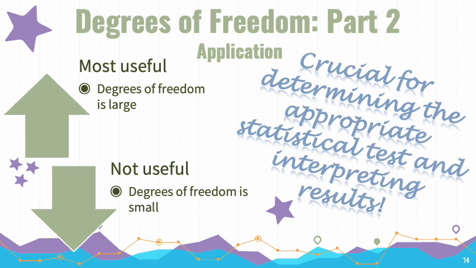Degrees of freedom are directly related to the sample size. If you remember, they are the sample size minus 1. In quantitative research, a larger sample is usually preferable to a smaller sample. Thus, it would logically follow that larger degrees of freedom are preferred to smaller degrees of freedom. If the degrees of freedom are too small, which is referred to as insufficient, then you run the risk that your statistical results will be unreliable and not accurately capture the true underlying relationships.